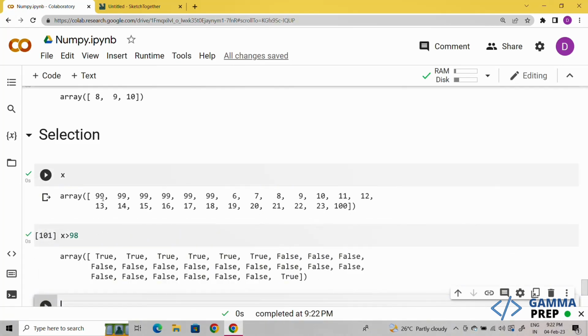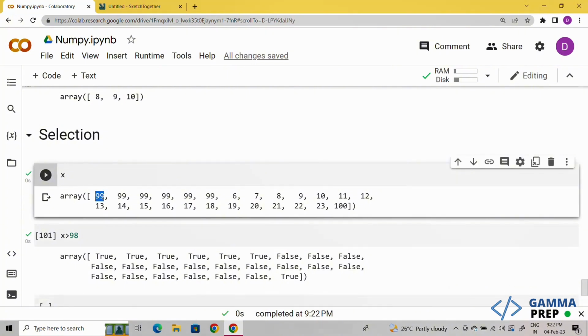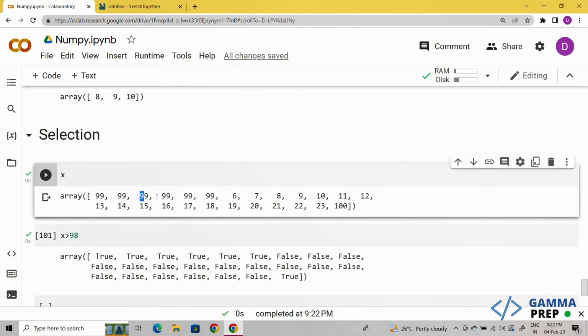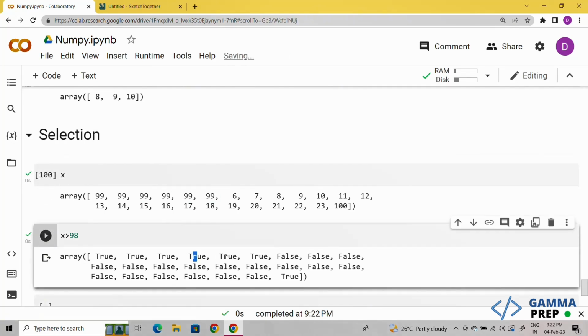Basically, all the elements at all the indices will be checked, and we are going to see if they are greater than 98 or not. 99 is greater than 98, so I get a true. 99 is again greater than 98, so I get a true here, and here. So for 0th, 1st, 2nd, 3rd, 4th, 5th, I get trues. But for 6, I get a false because 6 is not greater than 98.